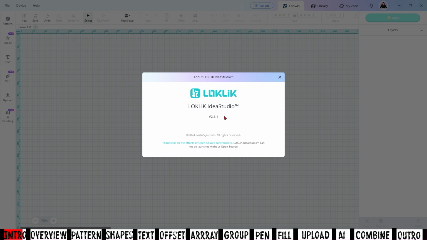Now if you want to update your LOKLiK Idea Studio, the only way I've seen how to do it at the moment is to go to their website. I'll leave it in the description below. Head there, download the new software, and away you go. Or log in and then away you go.